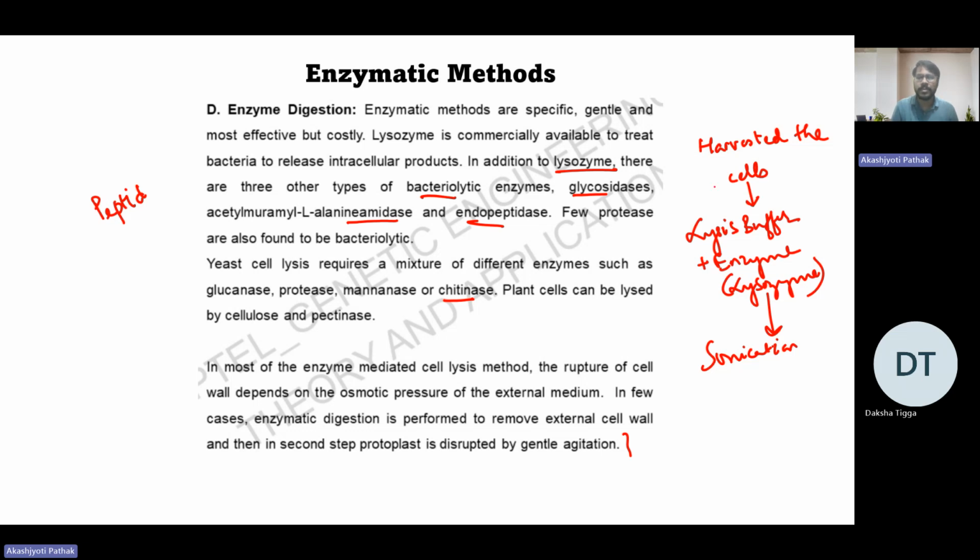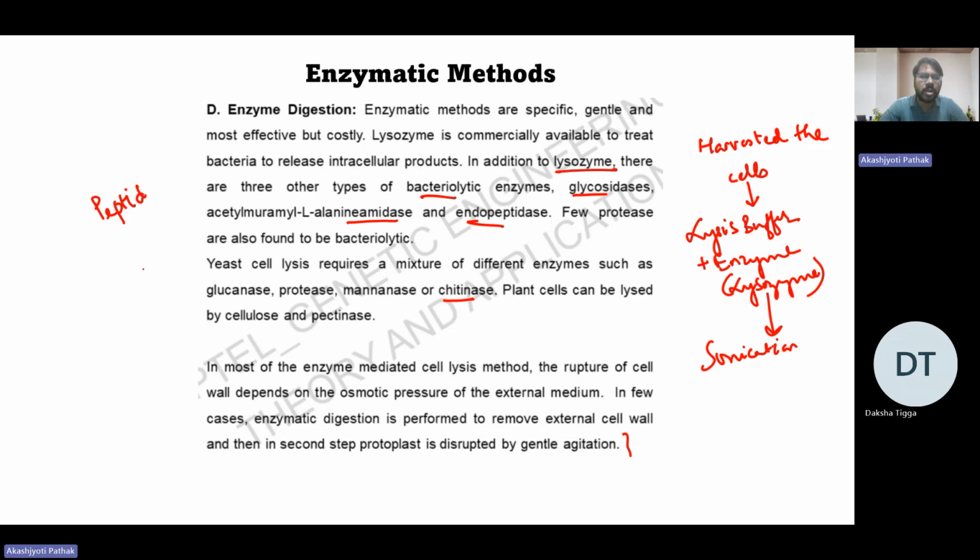So for rupture of the cell membrane, we have to go for other physical methods like sonication, osmotic shock, or the heat shock method. In thermolysis, high temperature is given and then followed by low temperature. You flash freeze it in liquid nitrogen, then keep it in a water bath at 42 degrees Celsius, then again flash freeze it in liquid nitrogen. This is done in several cycles again and again.